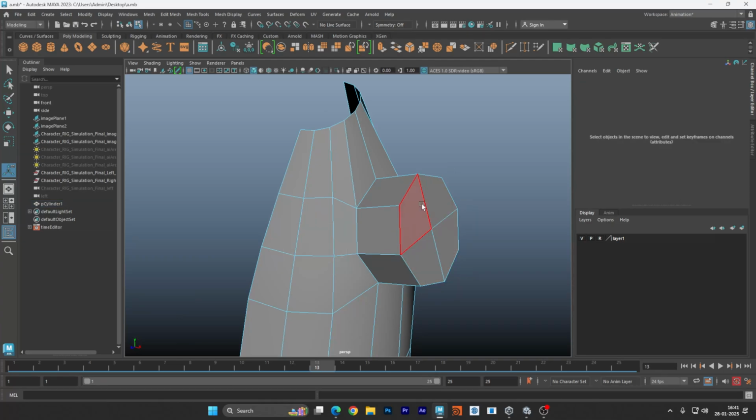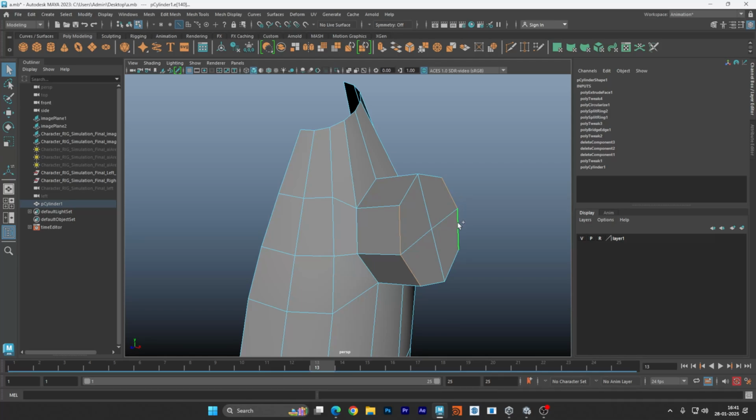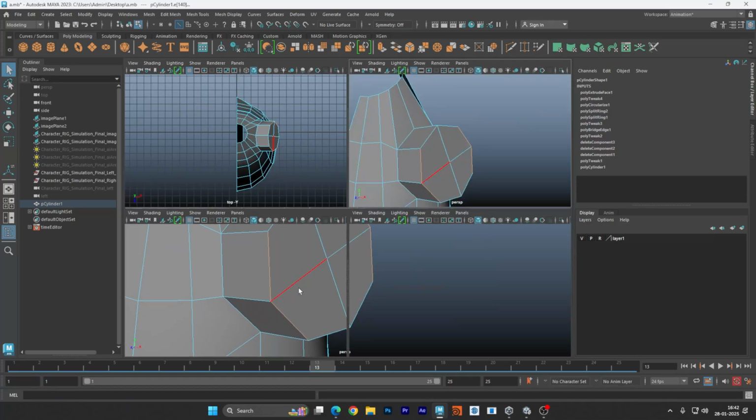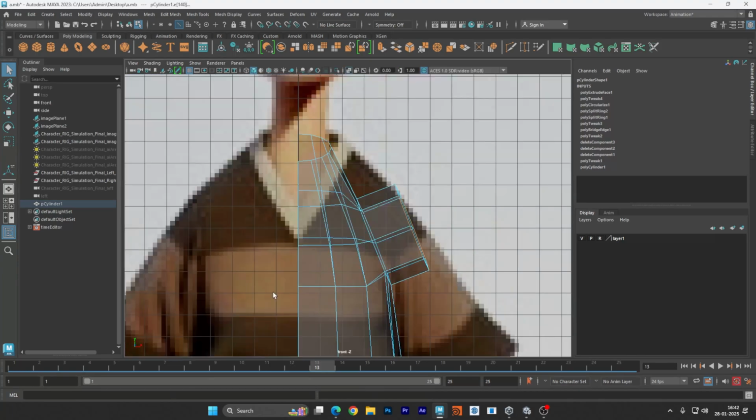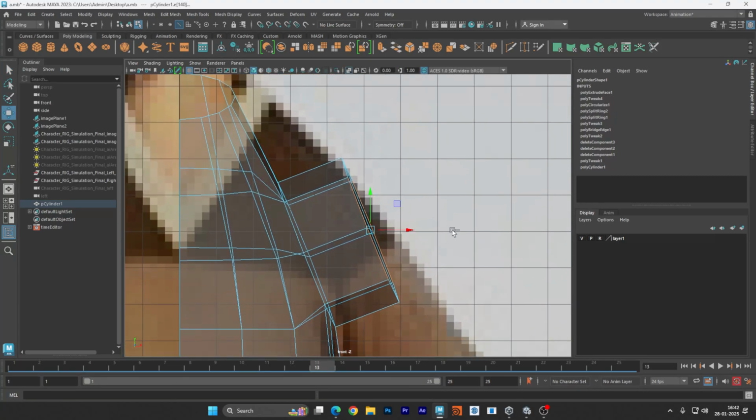After making this extrude, come to edge mode and select these four edges. After selecting these four edges, you can again switch to front view. Press W and you can see that the pivot point is facing straight up, properly horizontally and properly vertically also. So we have to change this, like we don't want to move this in these directions. Okay, we want the normal direction.